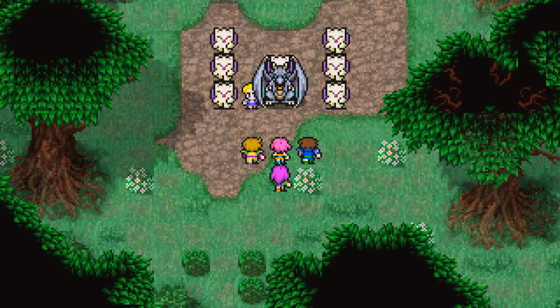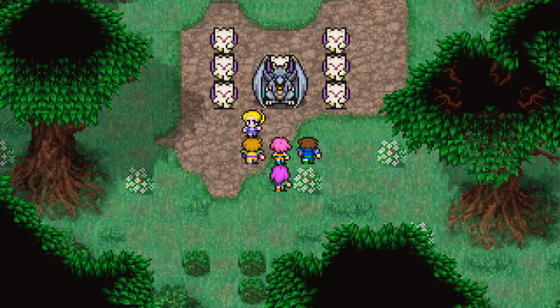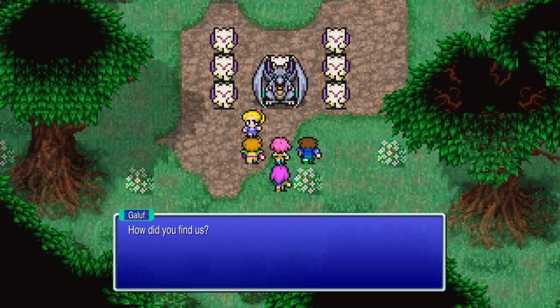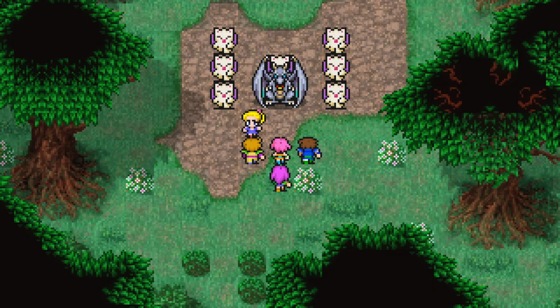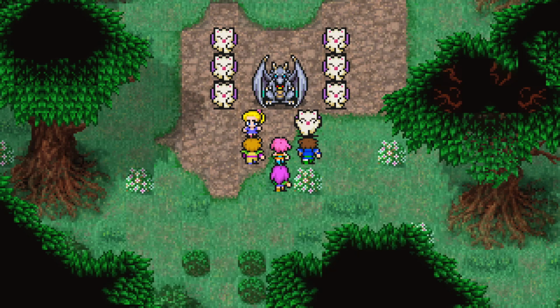Creel. Grandpa. How did you find us? The Moogles told me you were here. Grandpa, we should hurry back to the castle.